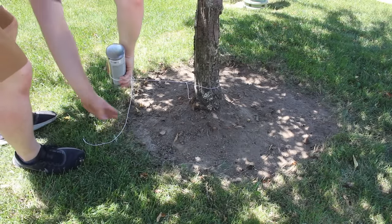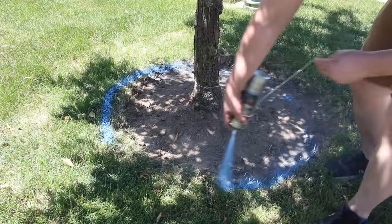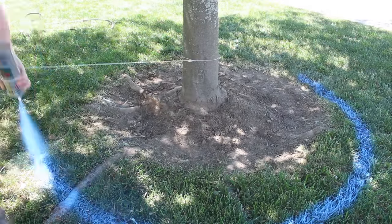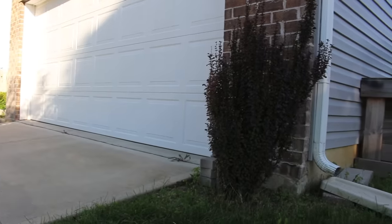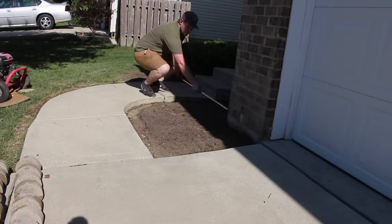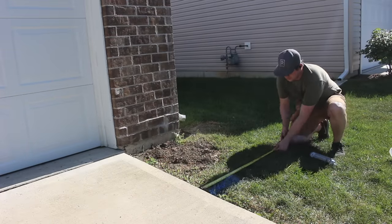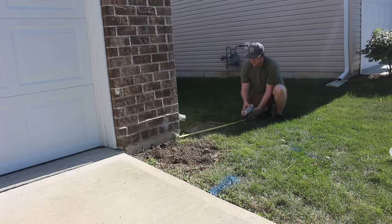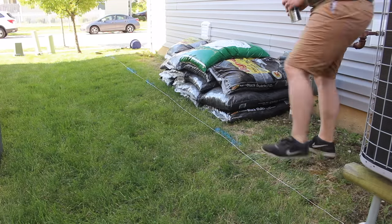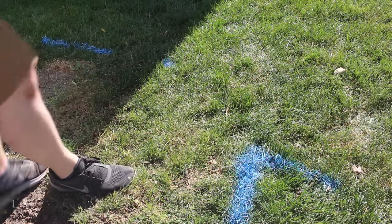To establish a perimeter for my edging, I used some string and marking spray paint to paint perfect circles around each tree, which tells me where all my edging stones need to go back in. Here on the right side of the driveway, the plan is to put in a whole new flower bed. I want it to perfectly match the one leading up to the front entry, so I'm going to measure it out and transfer those measurements to the ground using more of that marking spray paint. I don't have a straight edge that's long enough for the side of the house, so I eyeballed it with some string and then ran over that with spray paint to give me a good line to work from.